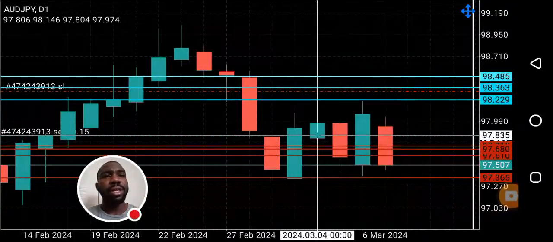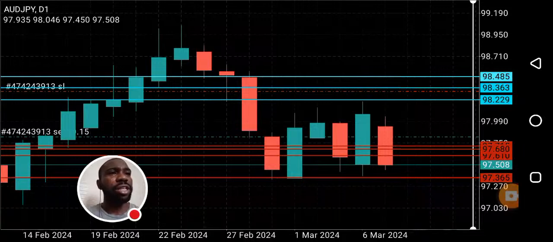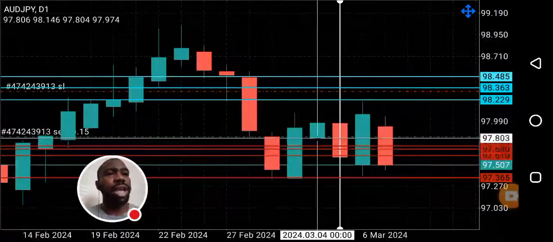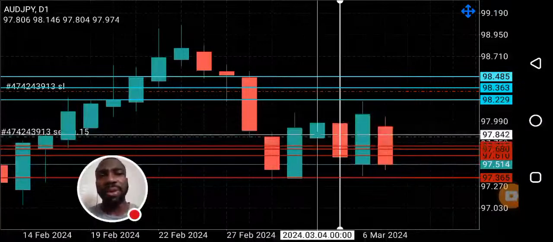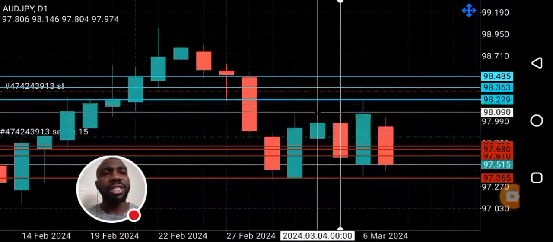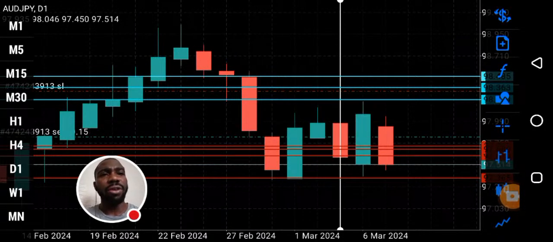Why? The reason retail traders would have executed a sell trade, let's go down to lower time frame. After the formation of this candle, now this candle looks like an inverted hammer, right? It looks like an inverted hammer, and when a retail trader sees this, he considers selling. So let's go down to 4 hour after the close of that inverted hammer. Let's see the pattern we had on 4 hour.